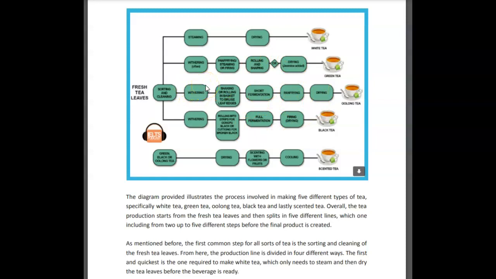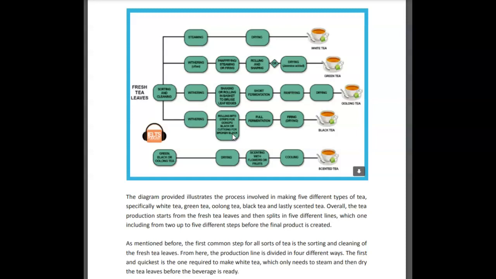So you could have said that all three may be rolled, but prior to this, green tea must be pan-fried, steamed, or fired. Oolong can also be shaken, and black can also be cut.